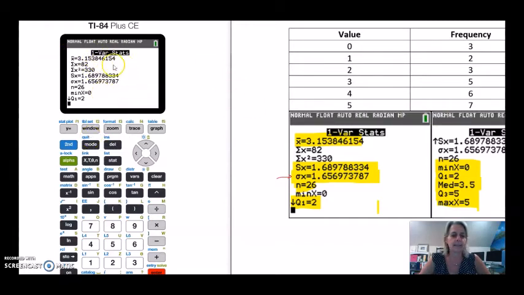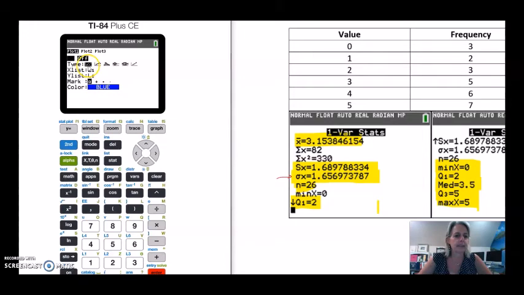When I have my data entered, now if I want to go do my graphs on the calculator, first thing I have to do is turn my stat plot on, and that tells the graphing calculator that I want to graph statistical graphs. So you click on second y equals, notice again it says stat plot right above the y equals. Your calculator will default to everything off. And sometimes if you get an error message when you're trying to graph, it might mean that you have too many graphs turned on. So you can always check this. But so I want to click enter on number 1 and then select the type of graph that I want.